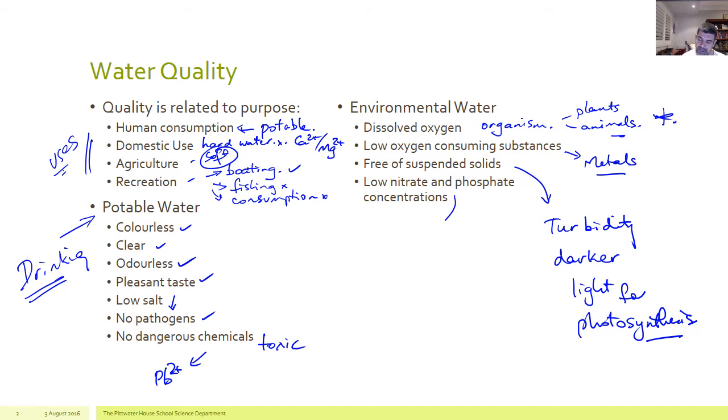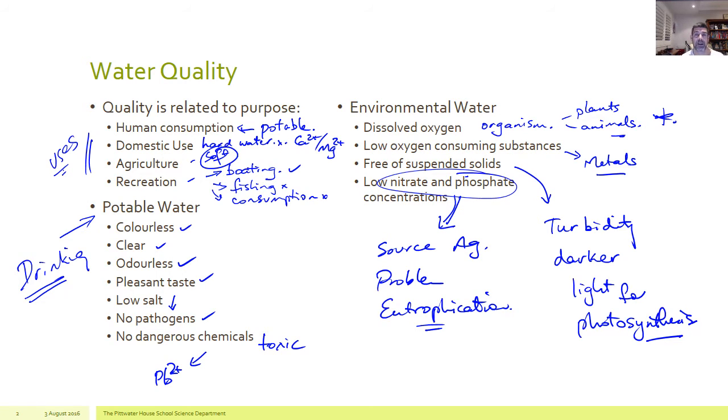The other problem we have is nitrates and phosphates. Now these often come from agricultural runoff, so the source is agriculture. The problem that they create is a problem of eutrophication. If you think of eutrophication as basically we put nitrates and phosphates on our farmlands and our agricultural regions because the soil is poor and we want to grow crops, we want to grow plants, and plants grow better in high nitrate and phosphate conditions. So when we put those into the waterways, we're going to do the same thing. We're just going to grow more plants.